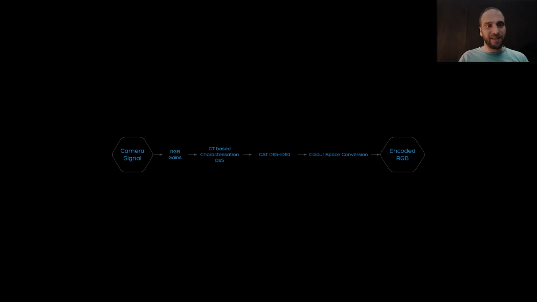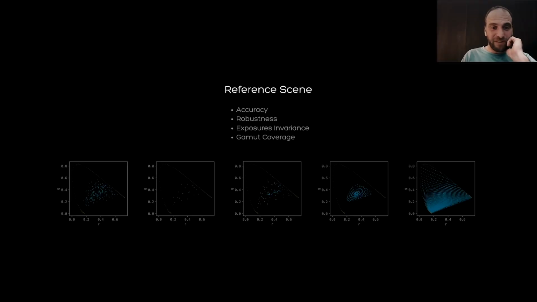But in practice, the camera spectral sensitivities are rarely known, hard to measure, and will depend on the lenses and filters in use. For this experiment, I'm going to show you the lighting, the camera sensitivities, and the RGB processing pipeline, which we have characterized as best as we could. So we were more careful than the motion picture industry usually is. Let's go back to the reference scene again.